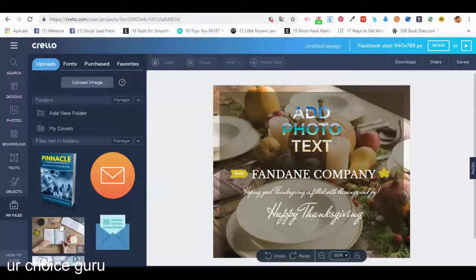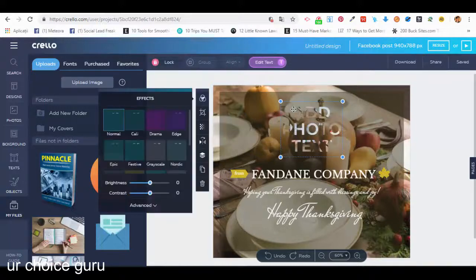If I go to my files and I have this image here, if I just take this image from here, I can put this in my photo text. Can you see that? The photo text has changed. It looks like my image right now. So it took parts of the image itself. It's like applying with the text a mask over the image. And that's how it looks.